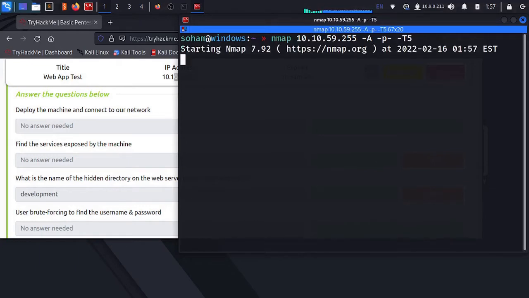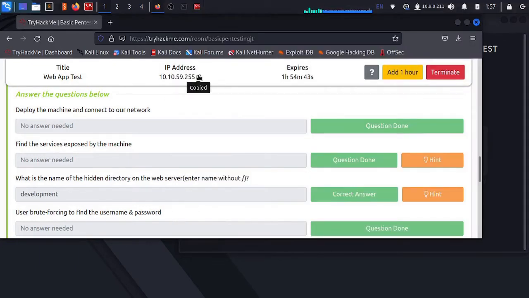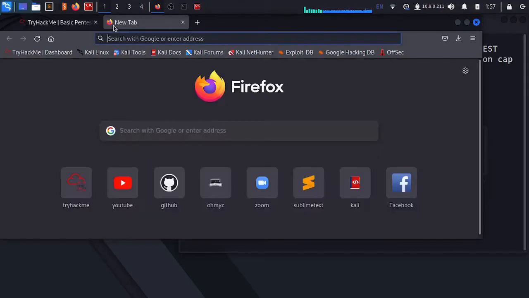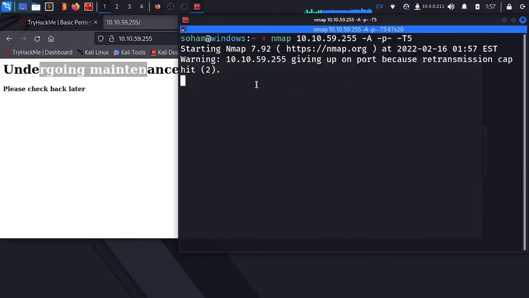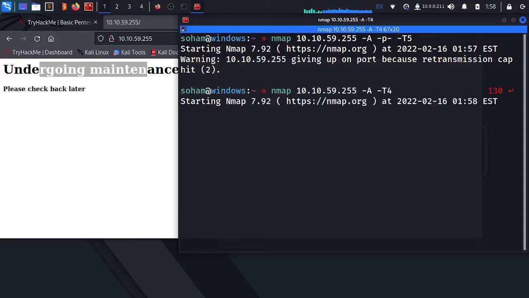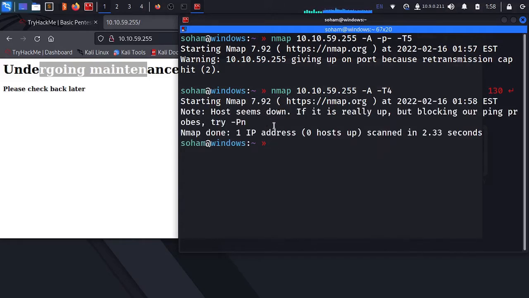Let's start our scan, and let's copy this IP and paste it in our URL. Let's check if any web server is running. Yes, a web server is running on this IP. Okay, we are getting some error.